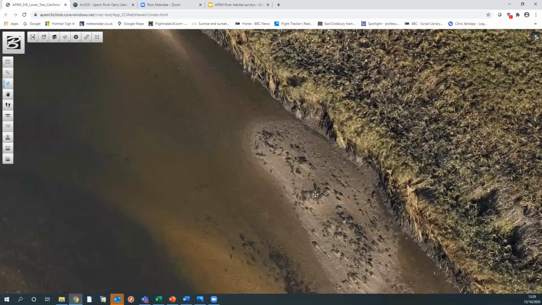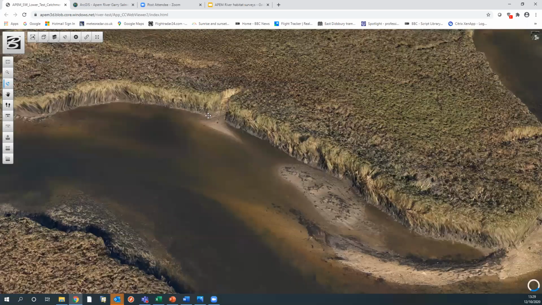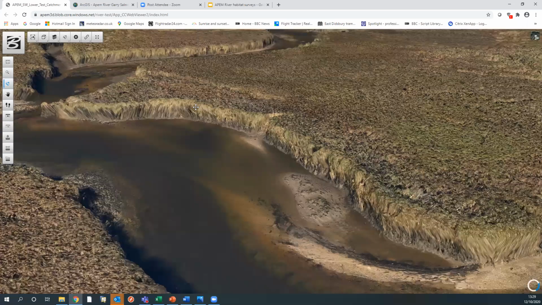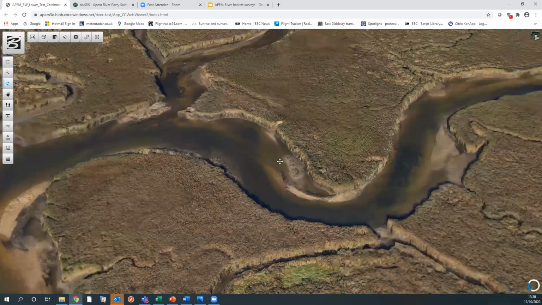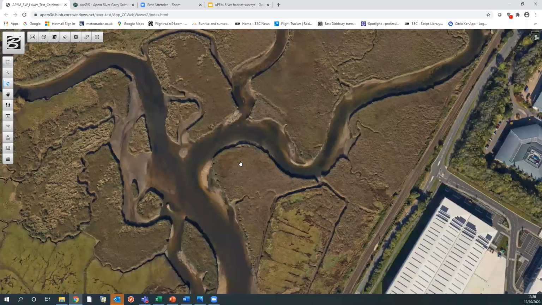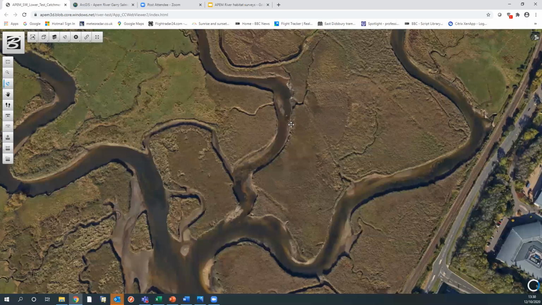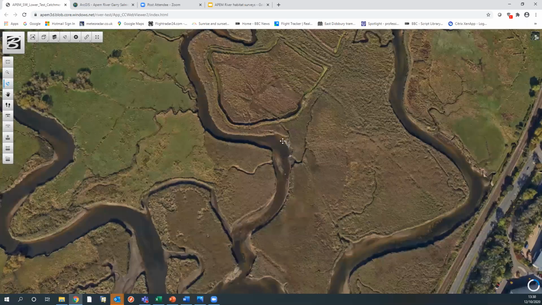This was all captured at 2.5 centimeters, and it's been processed into three dimensions as well. So I can navigate around here and look at heights of features out of bank as well as the features in bank. So obviously useful for mapping habitats, but also useful for looking at other features.